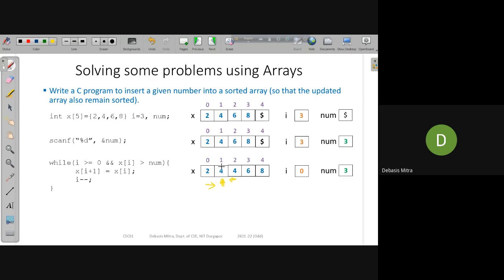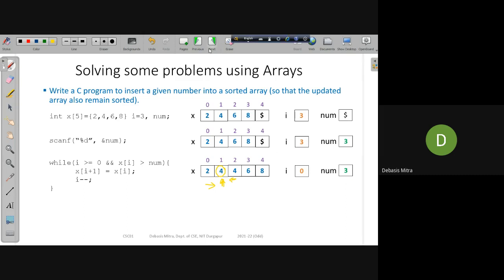And logically I know, although there is a 4 present, this is logically acting as a vacant space. So I have to overwrite this now, not with 2, but with 3 or num.